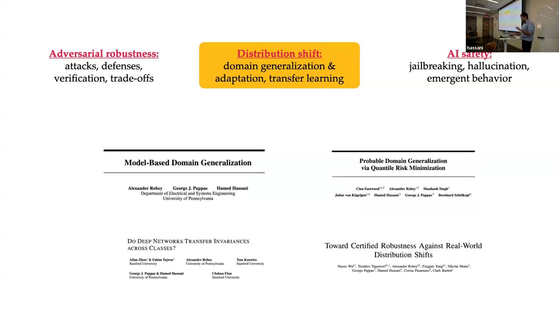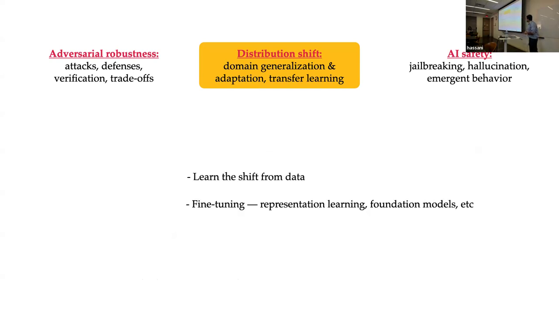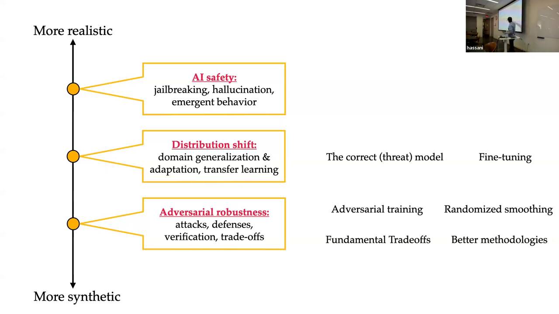I've also worked quite a bit on this area. What the community has learned to handle this kind of distribution shift: first, if you could learn the distribution shift from data, if you could learn the variations of the environment from data, then you have to definitely use it and you get very good results. But in many cases, you cannot really learn the distribution shifts, so people resort to fine-tuning ideas — they learn general representations that can be fine-tuned to the downstream or out-of-distribution task. Some of these ideas that have been developed before are definitely very useful in robustness of LLMs.